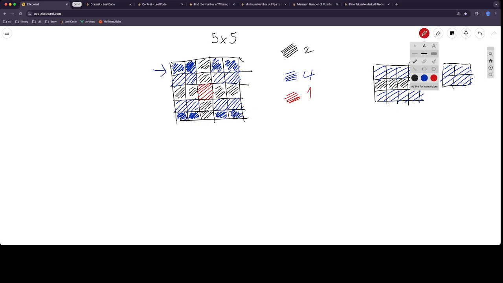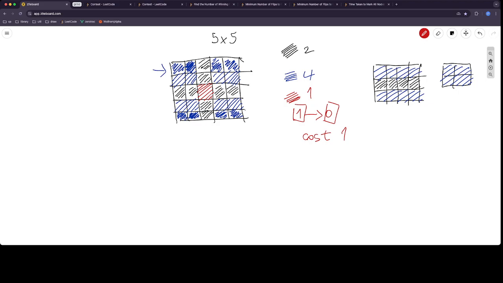So here, if we have a 1, we have to change it to a 0, and the cost is going to be 1 flip. And that's independent of what we do with the other cells, so we can handle that separately. And remember that we only have a red cell if both dimensions are odd.